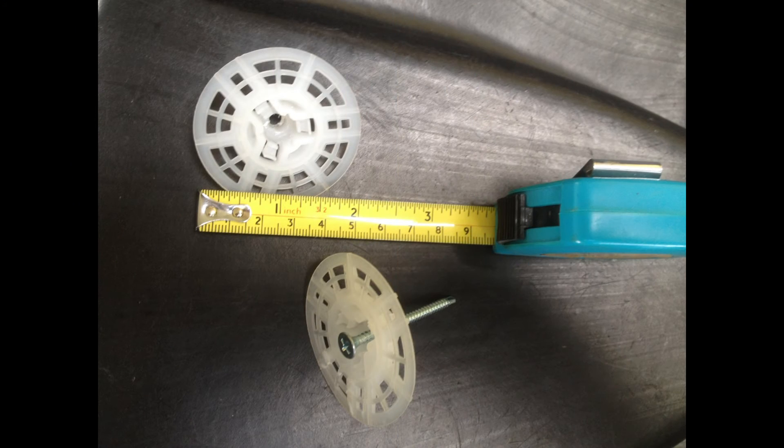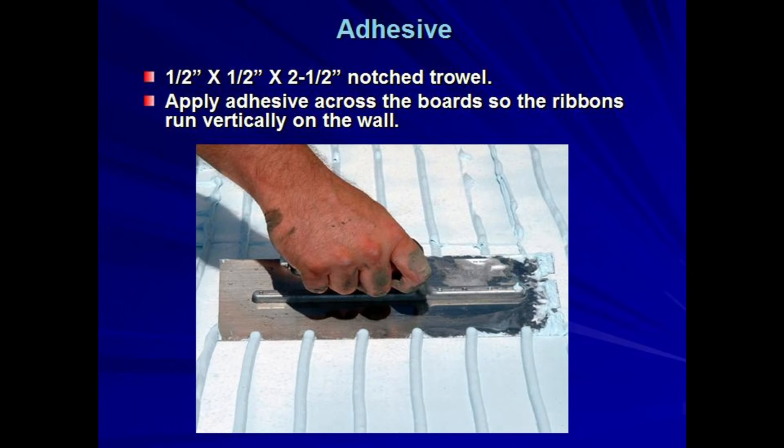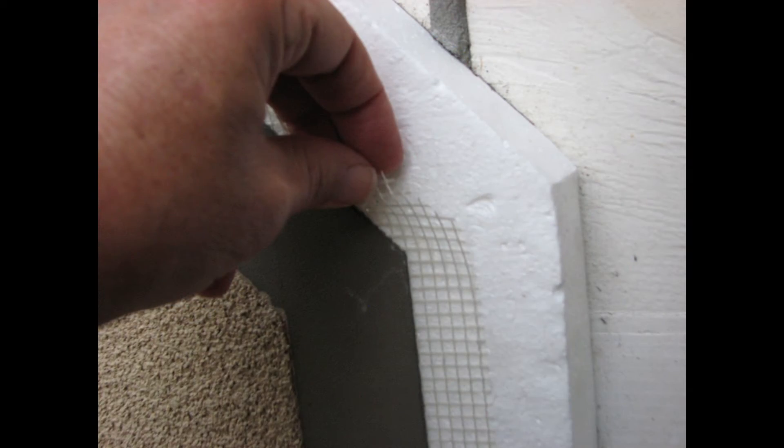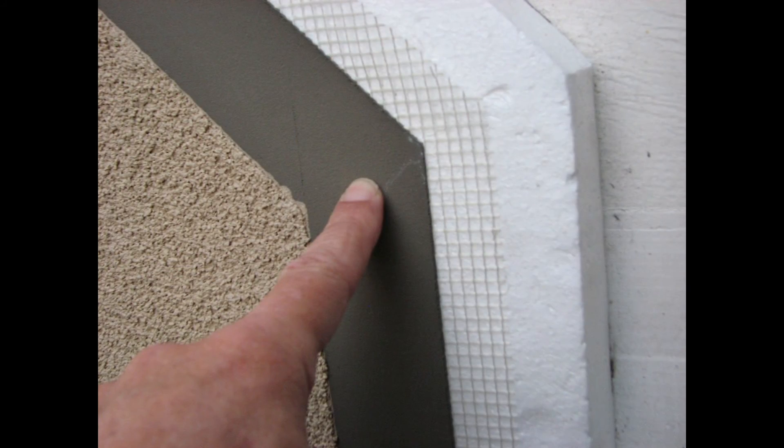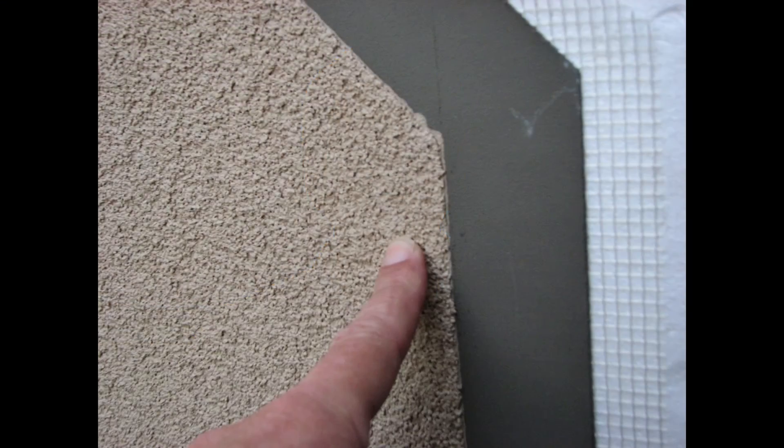Four: an attachment method — either mechanical fasteners for use over the sheet applied moisture barrier, or TotalWall base coat adhesive for the liquid TotalStop RA barrier. Five: EPS rigid foam board, with a minimum one inch thickness for the fastened system and minimum three quarter inch thickness for the adhered system; both have a maximum four inch thickness, which does not apply to architectural trim pieces. Six: TotalWall standard reinforcing mesh and detail mesh. Seven: TotalWall base coat.